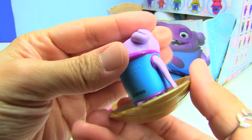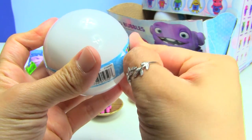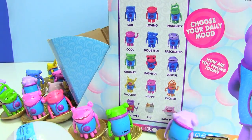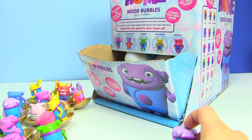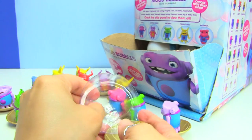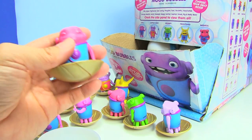This one is Fascinated. Just in case you guys are wondering, there isn't much on these capsules or bubbles to tell you what's inside, and inside there isn't a collector's guide either. So if you're trying to figure out what character you're getting, it's probably best to take a snapshot of the picture on the side of the box. Usually these types of capsules or bubbles have some sort of collector's guide inside to tell you the names of all the characters. But you either have to watch the movie, watch my video, or take a snapshot of the box when you're buying these.